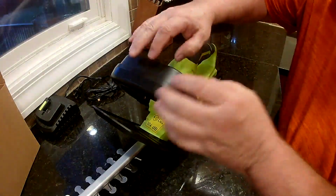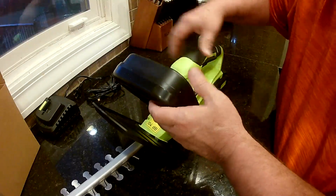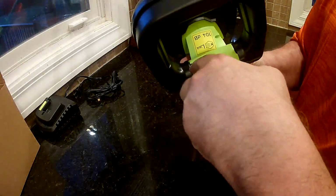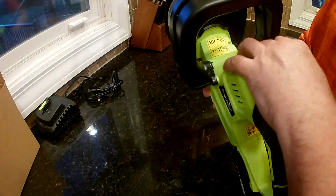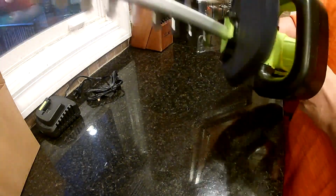Now when you put this handle in, this back piece that pushes in goes in the back. There's a little clip here, like this little slot here, so it'll only go on one way to make sure you get it on there right. If you try to put it on the other way, it doesn't fit because that little slot doesn't go in. So just remember that when you put it together.